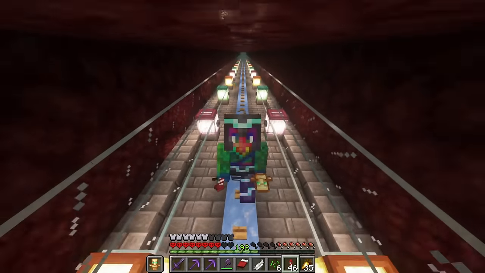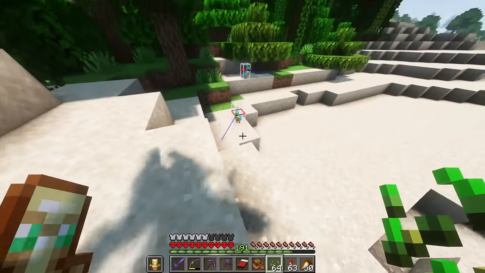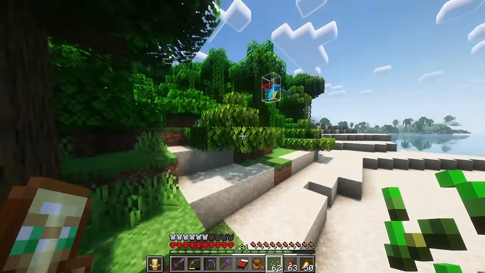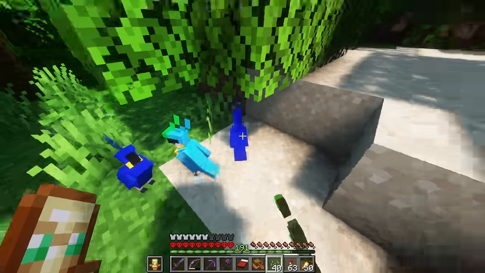Let's go. Now we can just keep running. These parrots are gonna teleport behind us the whole way. Looks like we have 2 more birds down here. Be my friend. Thank you, sir. And over here, sir, you need to be my friend. Thank you. Wait, hold on. Yep, thank you very much. Picking up 2 bluebirds right here.